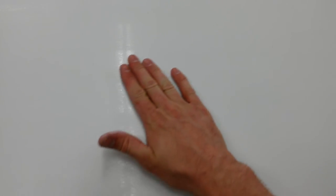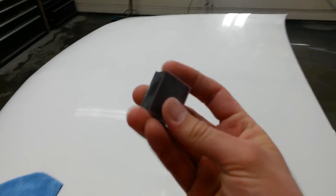All right, this Tahoe hood's set up for about 2 days now. I just ran a 1500 grit disc over it dry just to knock the tops off the dust. Now I'm going through and I'm finding my dust like this, where I've got a glossy spot around it. See those right there? Travel across the hood. I've already hit some of these. There's another one. This just highlights the dust, so I go around with the little block here.